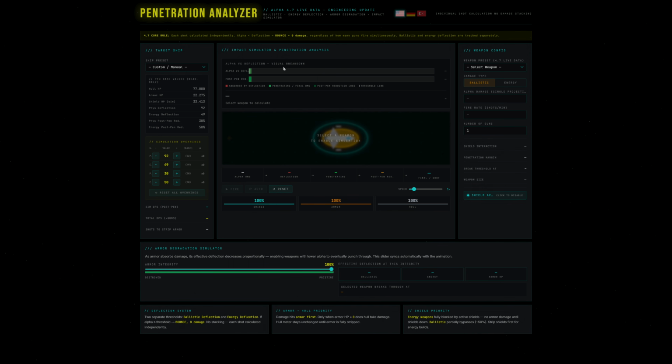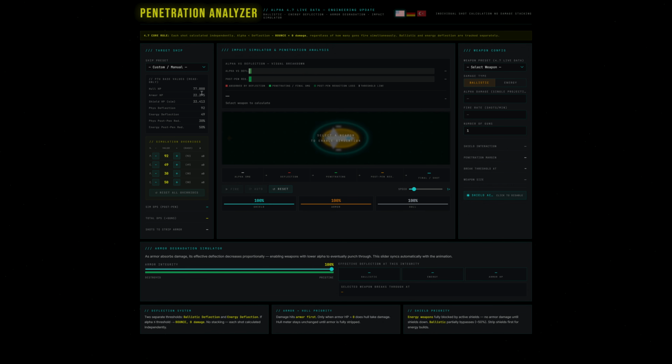I think it's super cool, and once you start playing around with it, I'm pretty sure you will love it too. It's not a high-end polished product. I'm no designer, but I really like the style, and at the end of the day it's all about making things easy to understand. So on the left side you pick your ship.